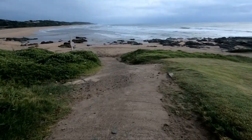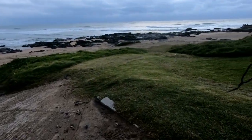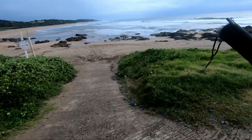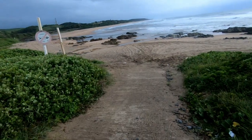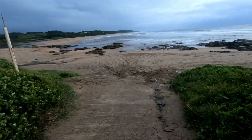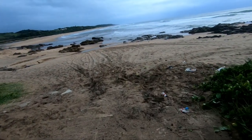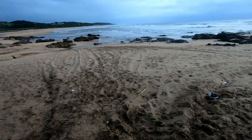So this morning Mtwalume is looking very good. Water's looking tops. There's a nice deep hole there where I caught that salmon yesterday. So we're going to give it another shot here. The river is closing up, which is not a bad thing because we couldn't find decent water to fish at for the last few days.